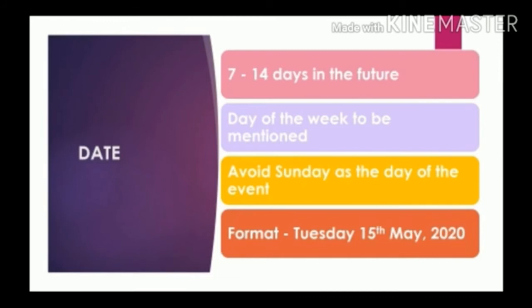Unlike the formal or informal letters, the date cannot be the date of writing the notice. It must be in future. Secondly, the day on which that particular date is falling must be mentioned as well. As you can see on the screen, the last tab shows you how to write the date of the notice, including the day of the week it is falling on. Remember not to organize any event on a Sunday, as it is not practical to keep a cultural or sports event related to your school on an official holiday of the country.